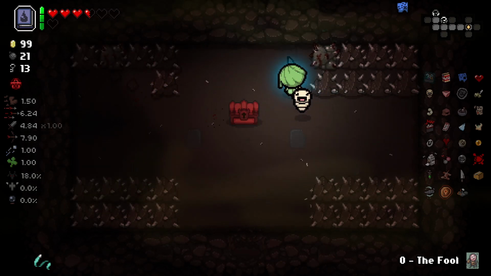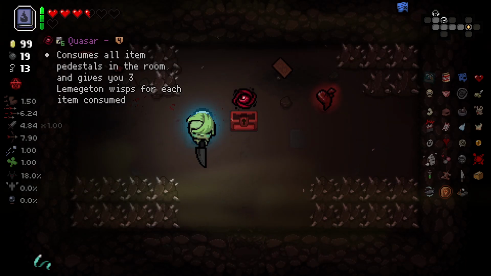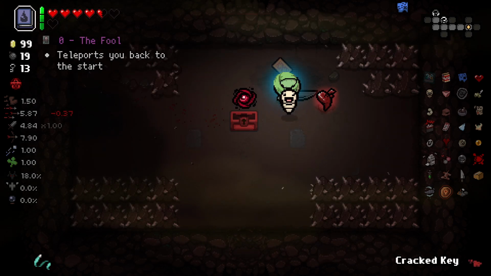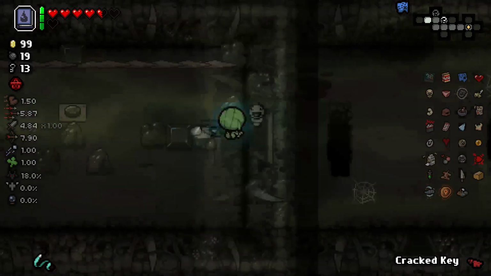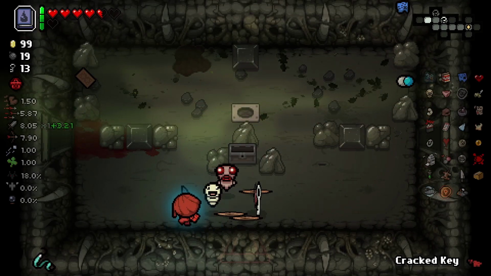I actually really like this room. This room is designed to potentially spawn these rocks, so you can get this cracked key, so you can open this. Consume all item pedestals in the room, give me 3 Lemegeton Wisps for each item consumed. I've had that before, and I think it's not good. I don't think Lemegeton Wisps are good.